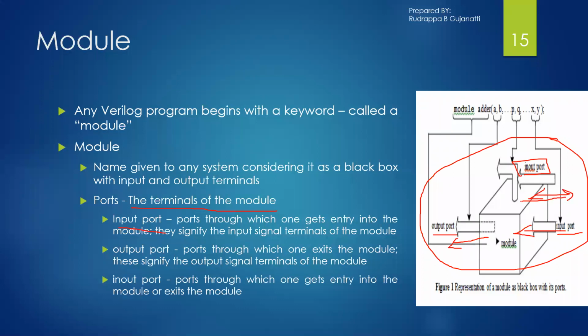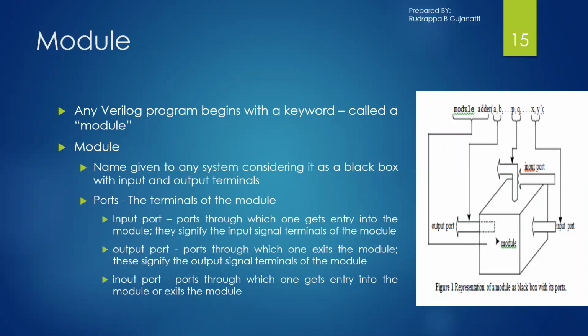Using this port, you can enter the module and you can also leave the module. So that is what happens in this case. This is just a black box representation of what we are observing here. So what is a module? It is the name given to any system, considering it as a black box, which will have the input ports and the output ports or terminals as we specify.